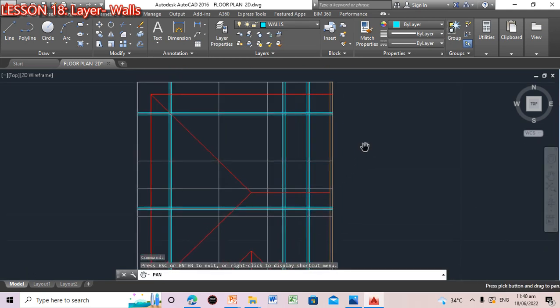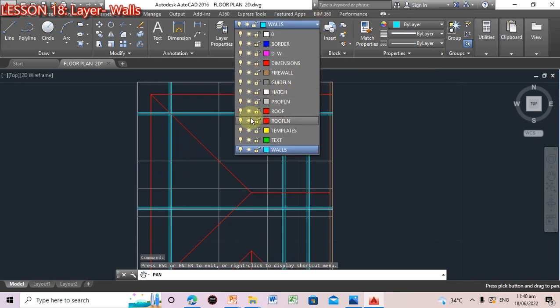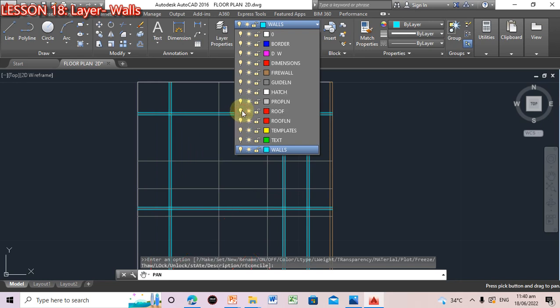We turn off other layers. So we turn off the roof line. We turn off the guidelines.